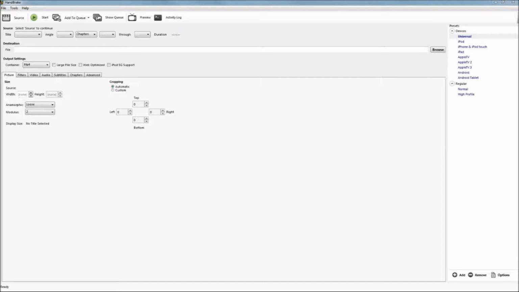On the side, if you see the word Universal, iPod, all those presets, those presets are designed for those devices. So, like iPod, iPad, Apple, Android phone, Android tablet, they have it preset to that, which is pretty cool in a neat way. You do have nice advanced video control settings. If you see the tabs like picture, filter, video, audio, subtitle, chapter, and advanced, those are pretty nice, which I enjoy a lot. So that's the interface. On to the next one.